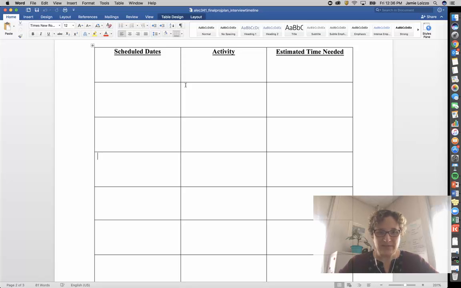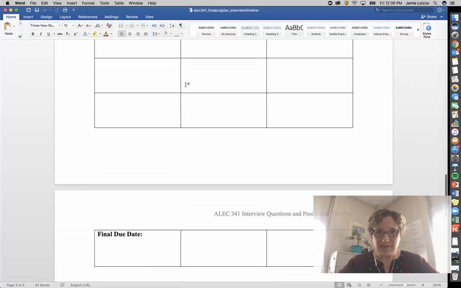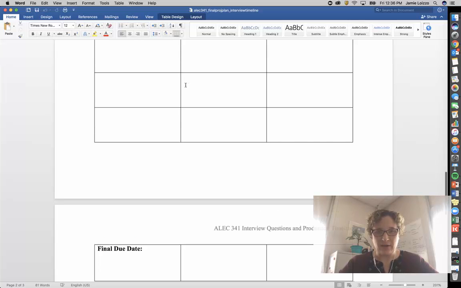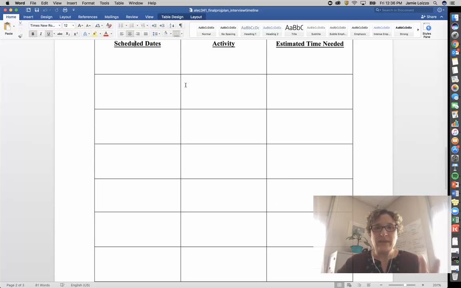So look at the syllabus. When are your final podcasts due according to the syllabus? And then backtrack from there. Estimate what weeks will you be spending on editing? What weeks will you be spending on interviewing? What weeks will you be spending on your pre-meeting and all of those things you need to do? And work all of that in to your timeline and make it reasonable, make it detailed somewhat too.